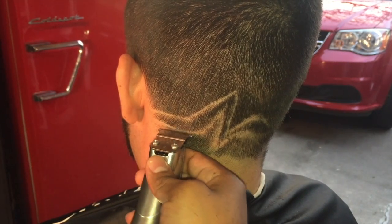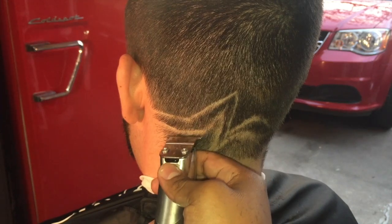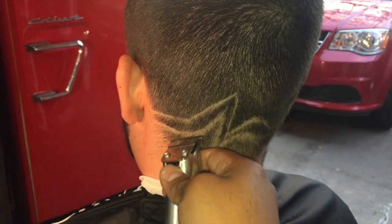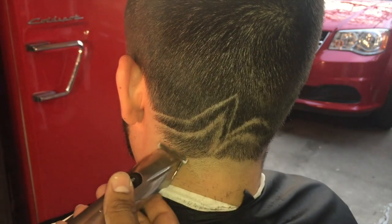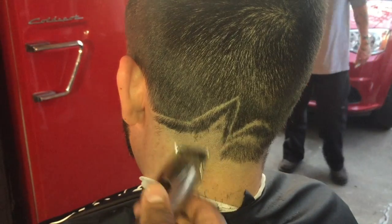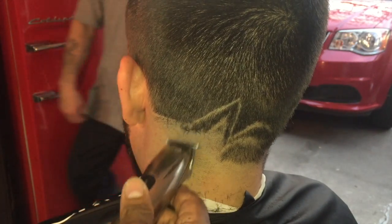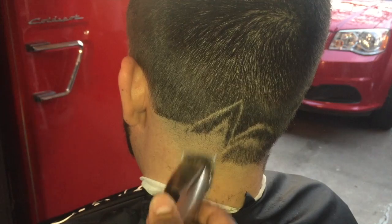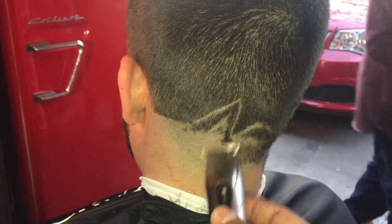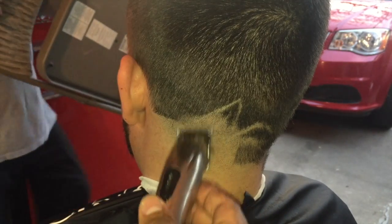Again, this is very rough line work. But what I'm doing here, I'm actually tracing the Wahl Detailer cordless with the Andis. I'm tracing the line work, and you can see the Andis are much sharper, much sharper. So I'm just erasing the lines, showing how they cut, how they take the takedown.